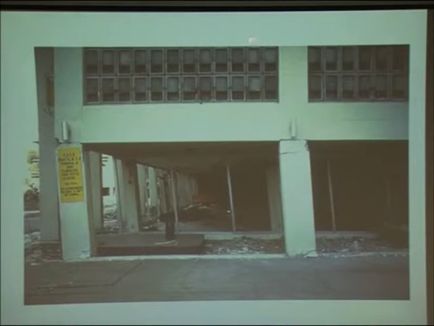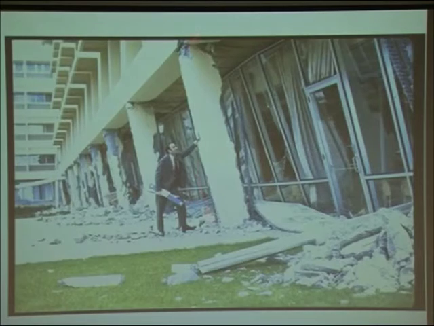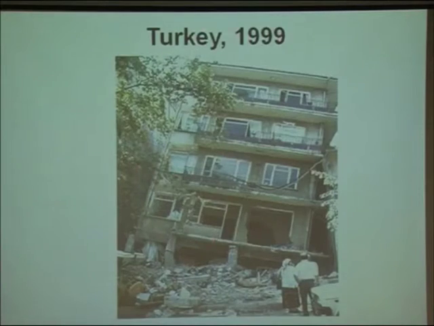This is a building that's stiff at the top. So the entire building moves as one body, putting too much stress demand on the columns at the ground floor, causing what we call soft ground story failure. And this we should avoid. This shows the tilt of this person standing here. This is in Turkey, 1999. Again, you can see the entire building tilting.